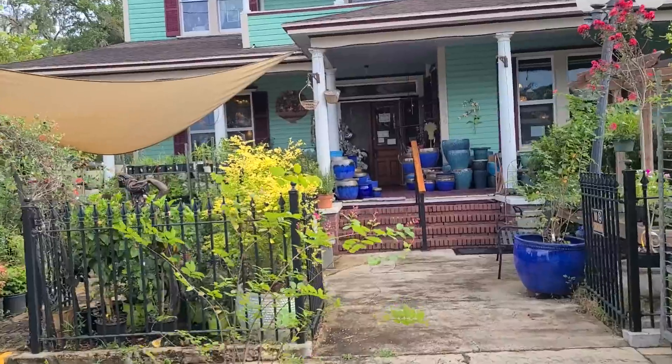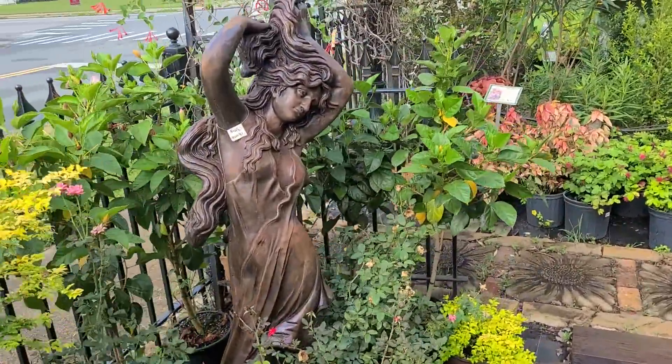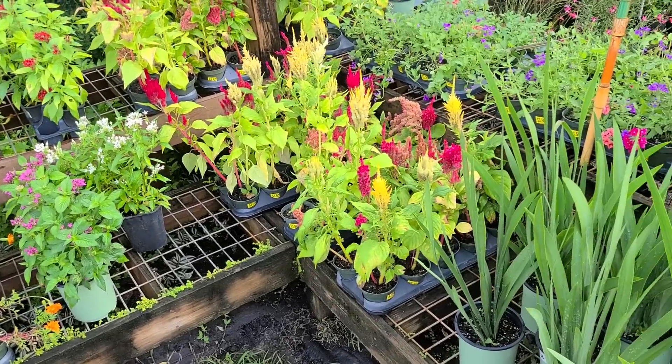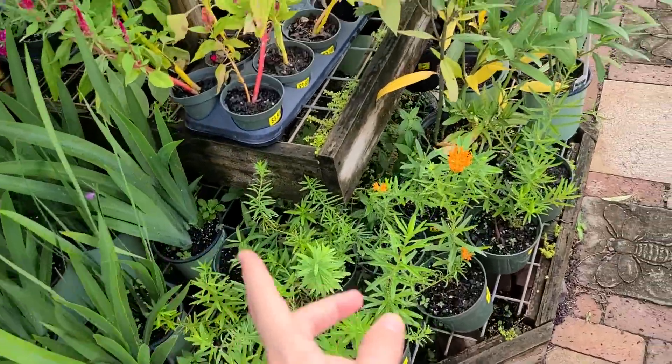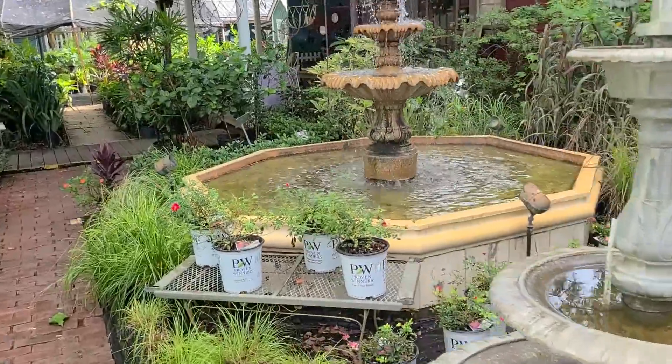Welcome back to the channel! I am here in Dunedin, Florida, just experiencing the vibe. They have the most amazing area out here. There's a woman washing her hair — she's $415 — and they have all of these wonderful outdoor plants, although I'm looking for more indoor things these days. Gosh, isn't that nice? They have this really pretty fountain out back here.